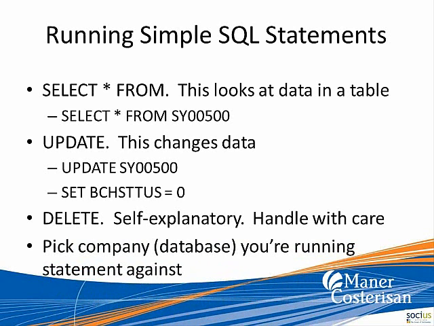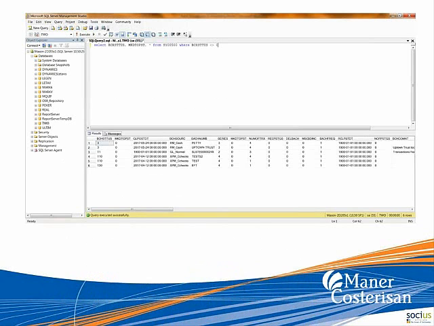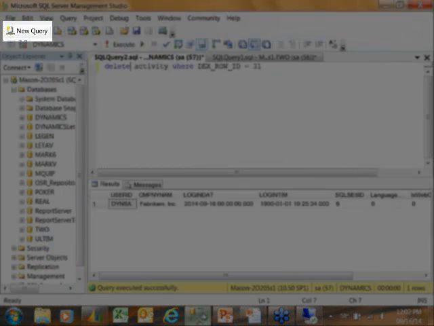Okay, when you execute any of these statements, you have to pick the company or the database you're running it against. That's that little thing in the upper left-hand corner. Okay, so instead of looking at the screen, we're actually going to go do it. Okay, in SQL Management Studio, I'm going to say new query.